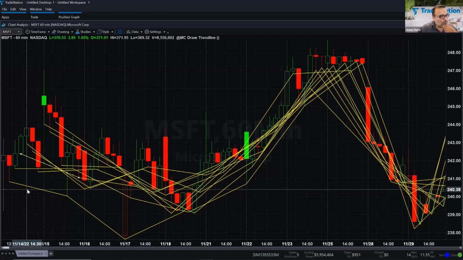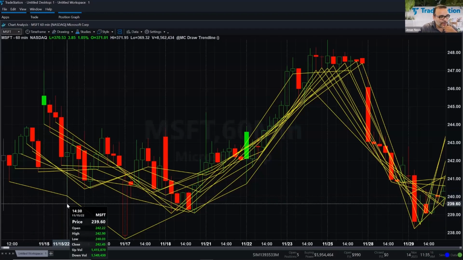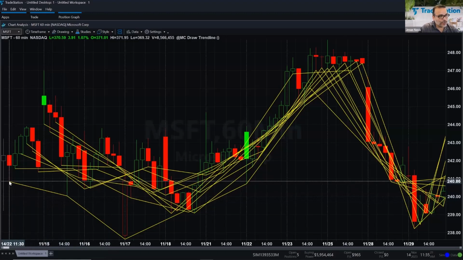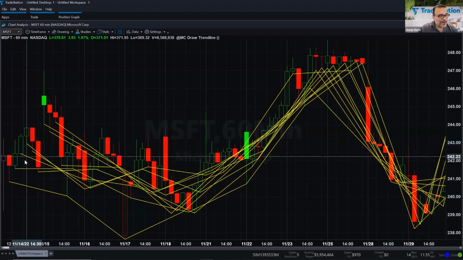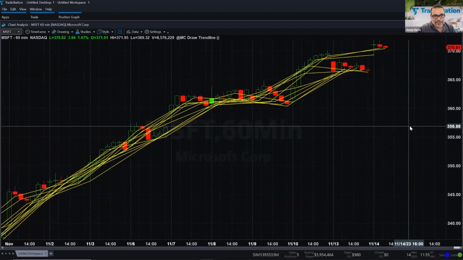But what it's doing is that once it has enough historical data to go back 10 candles or 10 bars, as we instructed it to do, it does that precisely. So from here, this is the 11th bar. It was able to go back 10 bars and then draw from this low to this low. But the problem here is that it's doing that on every single bar, because you remember that the indicator calculates every bar, and that's why we have all these different trend lines drawn at the same time, simultaneously. And it's going to continue to do that because it's doing it on every single bar.